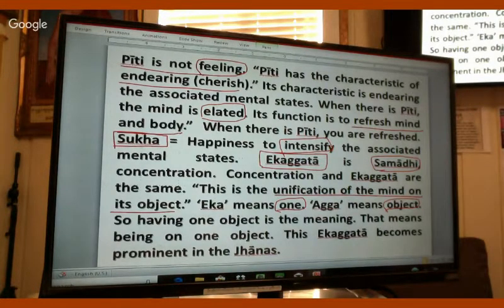Ekagata is also a universal mental factor. Ekagata works with many various kinds of consciousness, but the power is different. It depends on how ekagata associates with the other factors, whether kusala or akusala. That's why sometimes we say samma samadhi: ekagata associated with wholesome consciousness and wholesome mental factors is called samma samadhi. But ekagata, concentration, associated with unwholesome mind and unwholesome factors is called miccha samadhi. Very dangerous situation. So you can imagine ekagata can associate with both.